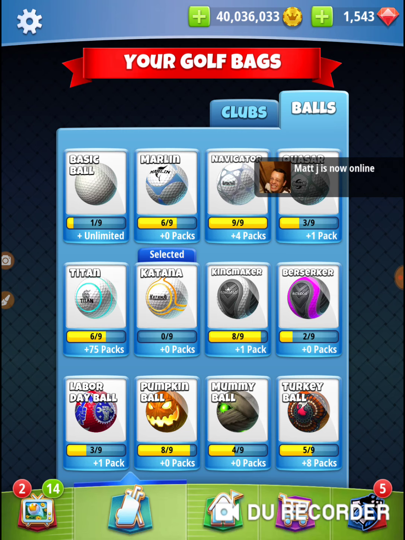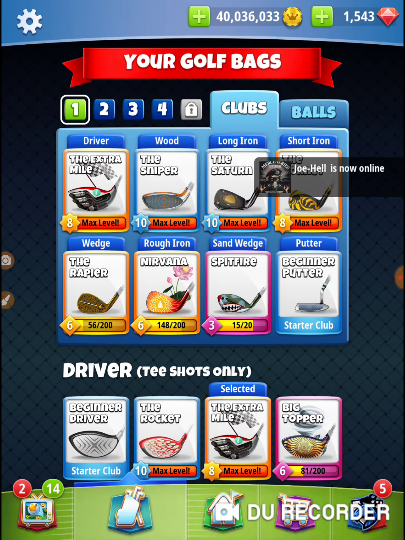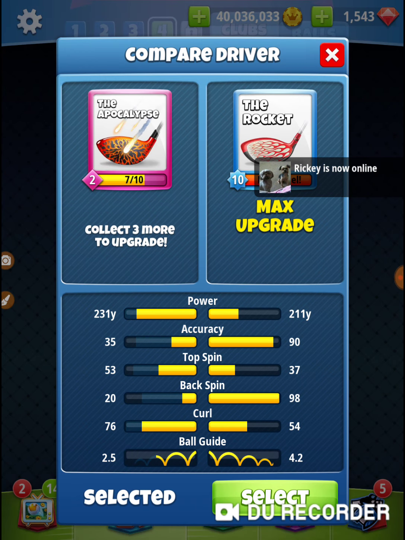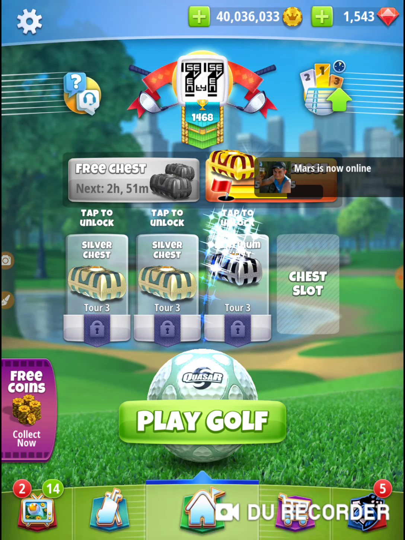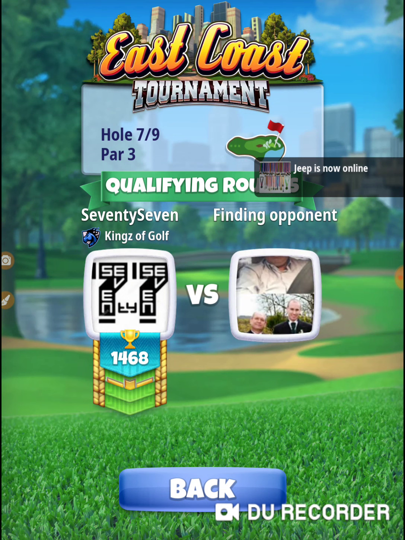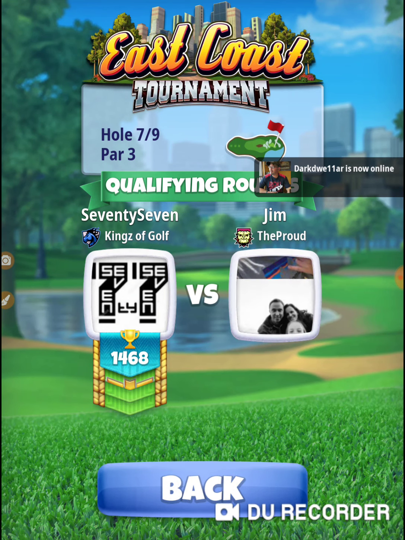So I'm going to take a Quasar because it's got some side spin. And I'm going to switch up this bag right here, and I'm going to take a Rocket. Rocket, yeah. I may have to switch that to a Marlin, but I'd like to stay with a ball that has a little more side spin. I'm going to hit this shot with a Rocket. I haven't hit this shot in a long time, so I'm just going to go out there and shoot it. It's always funny, I keep getting the platinum chests while I'm playing Tour 3.